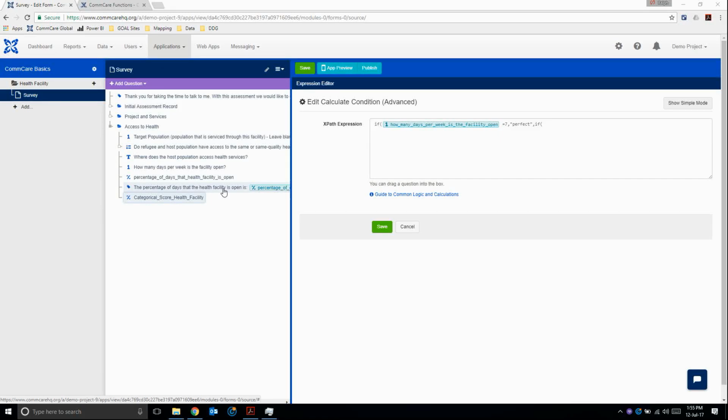So the next logical step here would be, 7 out of 7 is perfect. And we also know that categorically, if it's less than 5, it is unsatisfactory. So that'll be our next one. So if the answer to, not show percentage, just delete that, how many days per week is the facility open, is less than 5, we want to return unsatisfactory. And now if we comma, the last argument is going to be whatever is left. So in other words, if it's not equal to 7, and if it's not less than 5, what is it then? Then it's satisfactory.